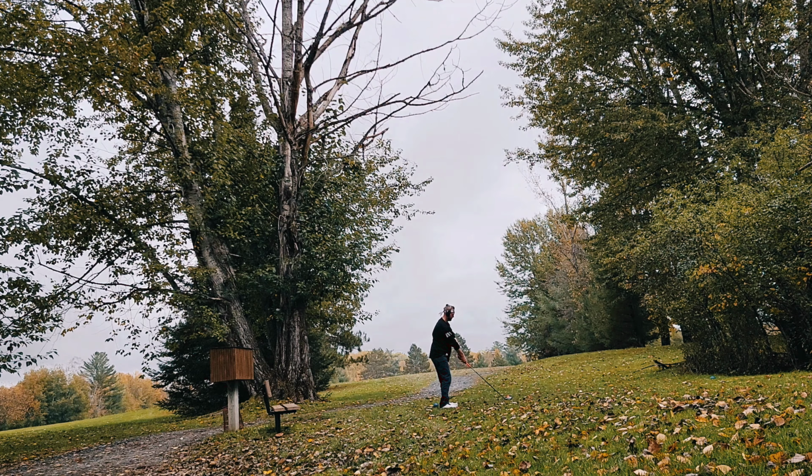I don't like putting. Oh, it's okay, I got a chip left. Fantastic. You know, I'm not gonna use the 5-wood on this one. It's not always the 5-wood. It's not always a 7-iron. It's not always a 9-iron. It's usually a gap wedge or a 5-wood. Can even be a cross-handed. Cross-handed hybrid is good.